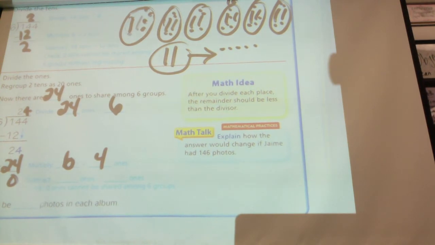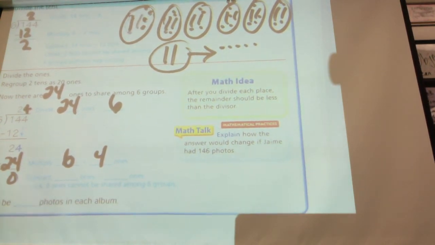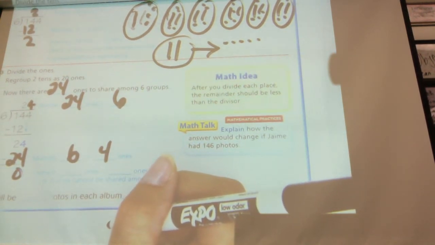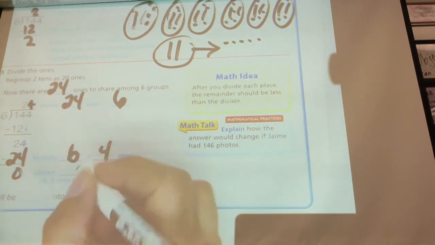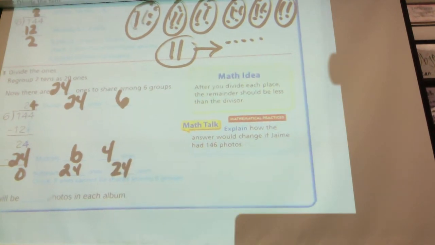This is something that I do remember you learned in 3rd grade already, so it's not that new. I just want you to think about what you're doing while you're doing it, and don't just plug in a formula, because then we get lost. So we subtract the 24 ones minus 24 ones, and we end up with 0.